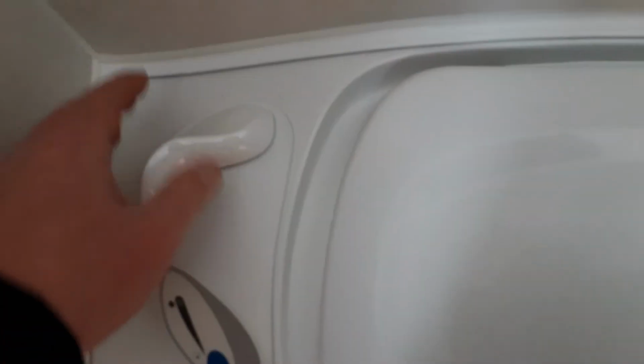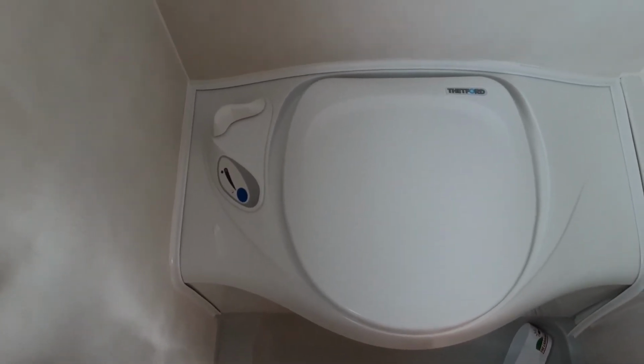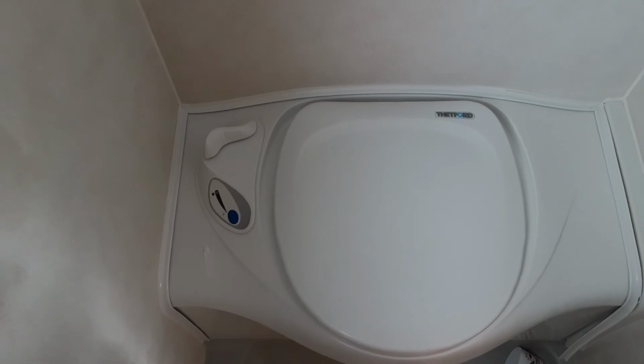So when that's in this position, it will allow the waste to go in, and when it's in this position, it will not. You will also need to have the toilet waste handle in this position here when you are trying to remove the toilet waste cassette from underneath the van. So if you try to remove it with that flap open, it will actually damage the toilet waste cassette itself.